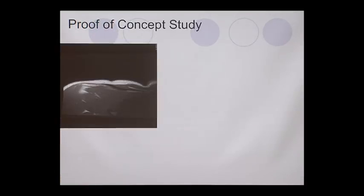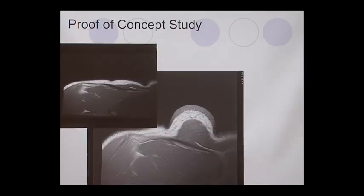So this is another view. This is looking at the shoulder front to back, and you guys can see I have the patient in the MRI. This is before I actually pump up the cup on the actual patient, and then I put him back in the MRI with the cup pumped up, and it looks like that, right? Pretty dramatic. So when you get a lot of pressure in there, you're actually going to create a lot of decompression of that tissue, all right?